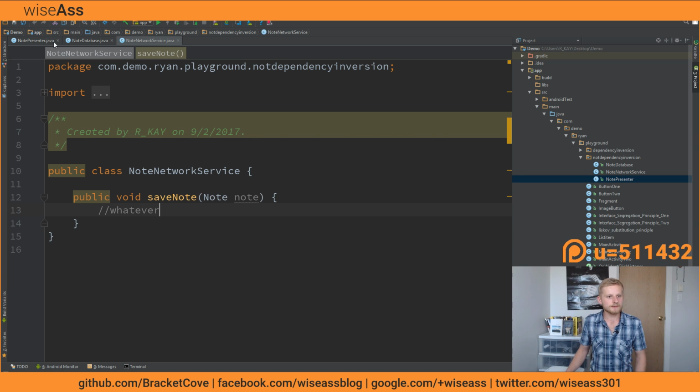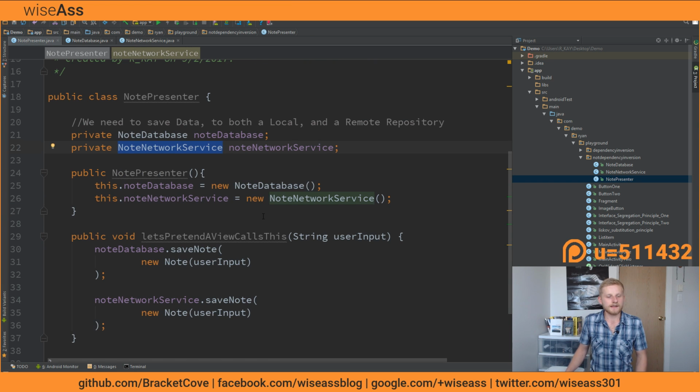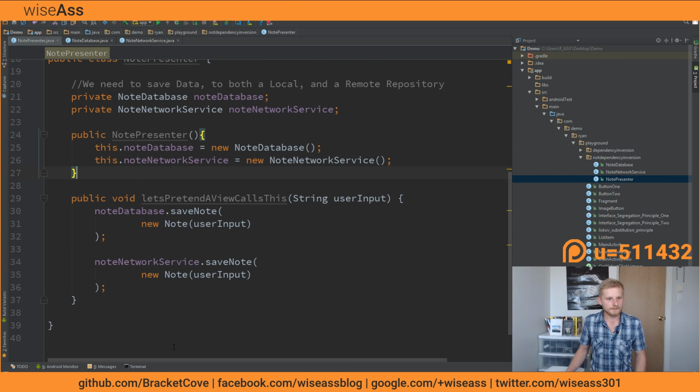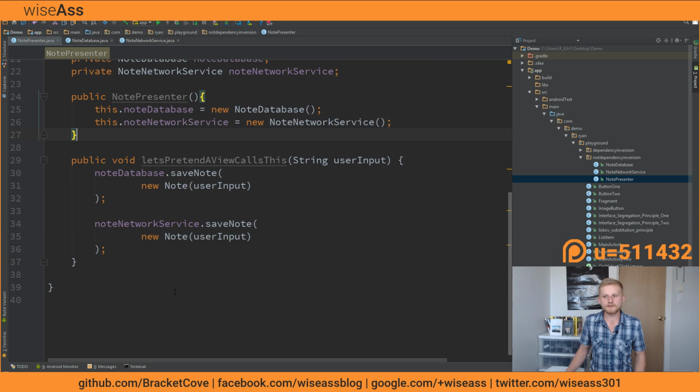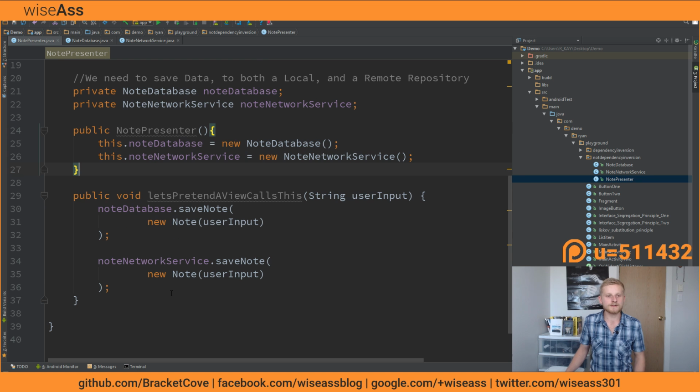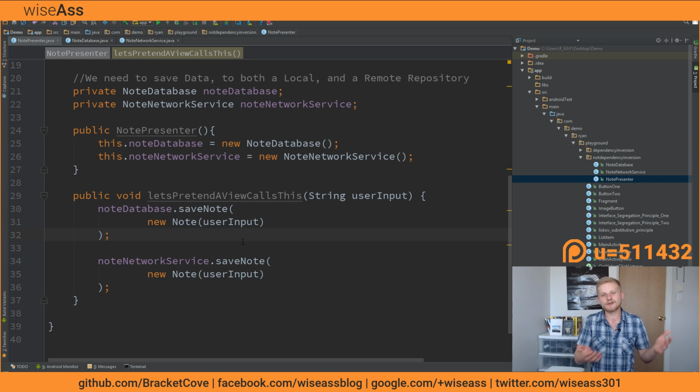So we're just going to pretend that this thing only has to do one thing. At some point, the view, doesn't matter what it is, a fragment, activity, I don't care, some view says to this presenter, hey, the enter button was clicked and here's the user input. So let's imagine it's a note-taking app.